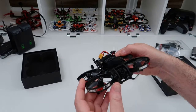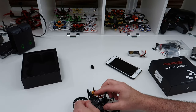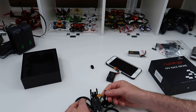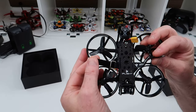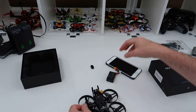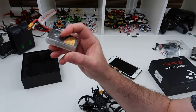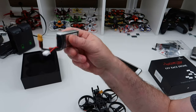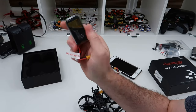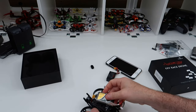So one of the other things that's really poor is the battery strap that came with it. I've actually got two straps joined together, if you can see it. I've got a different strap. I'm going to actually replace the strap, but I wanted to get it up in the air. So this is the battery they advised to use, a 650 3S. I already had one. This is a Tattu battery. I already had some of these, but this is a brand new battery I put on it to fly it.